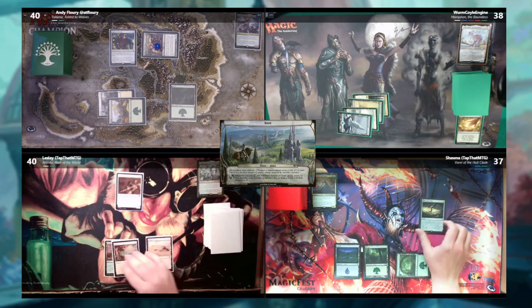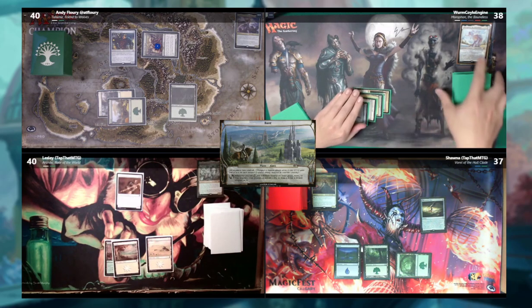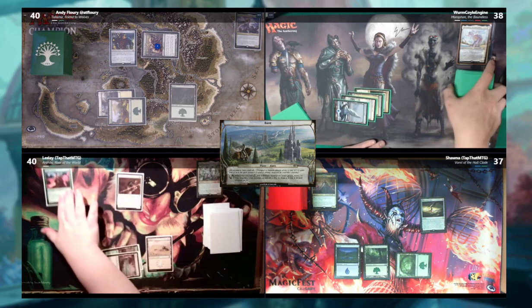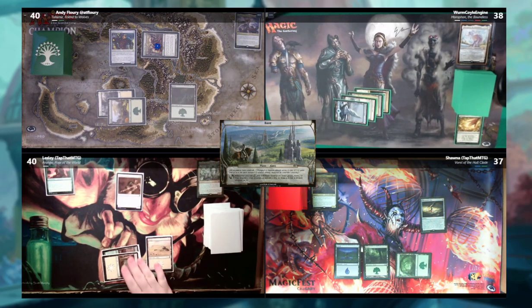Play land. And then, you know what, Andy? I kind of like you, so I'm going to help you out here. I see that you're going around the table with attacks, but I'm going to hopefully help change that. I'm going to play Curse of Bounty, and I'm going to play it on Coil. If you want to attack him, you can basically give yourself vigilance.